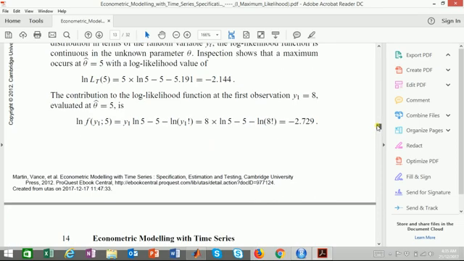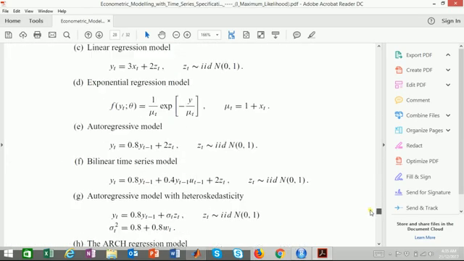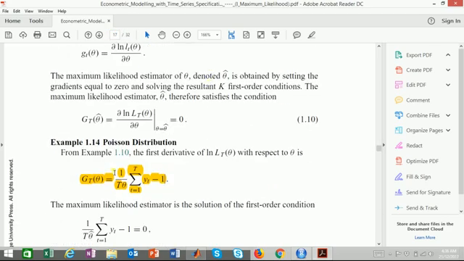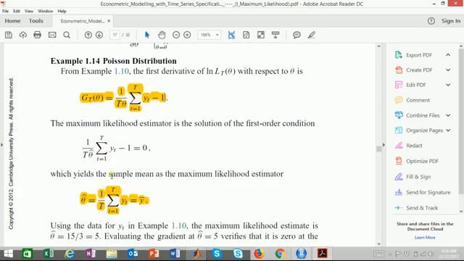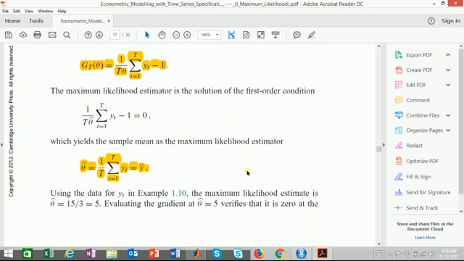There you go, yt over theta minus 1. Because, as you remember, we are differentiating log theta, we remain with this term minus 1. For the rest of the terms, the differentiation becomes 1 or 0, so it equals 0, and we can solve it. So the maximum likelihood estimator yields the simple sample mean from the gradient. So theta hat, the estimated maximum likelihood estimator, is the sample mean. And what about the Hessian?